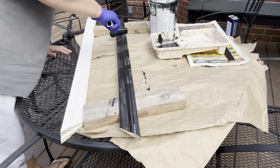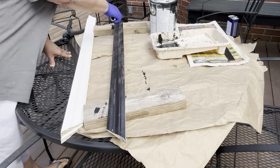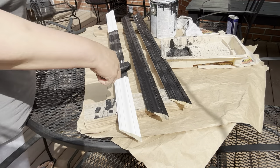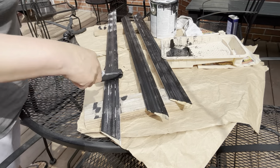Very important, make sure that you paint both sides of the frame. It's because, remember, the mirror is a reflection and it will show any imperfections or any paint that you did not paint properly.